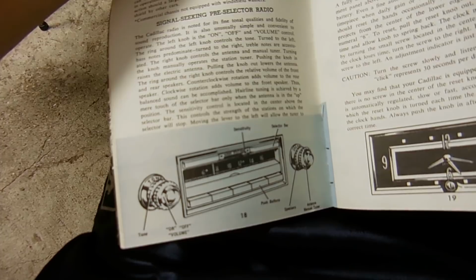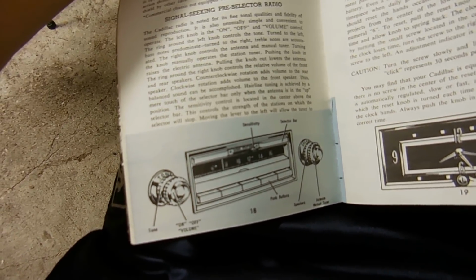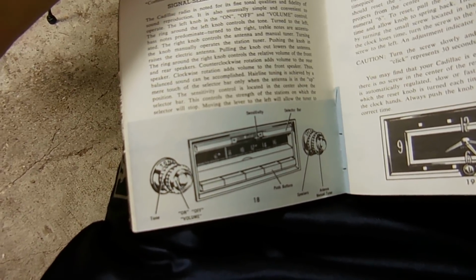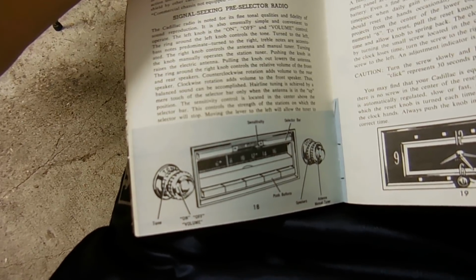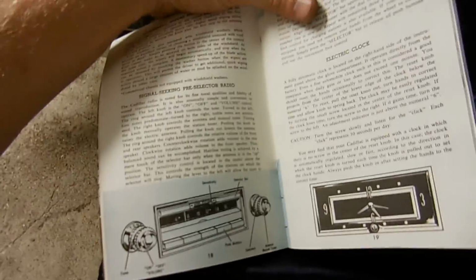And according to the book, it says pushing the knob in raises the electric antenna, pulling the knob out lowers the antenna. The ring around the right knob controls the volume of the front and rear speakers, etc., etc. So yes, the radio does a lot of things.